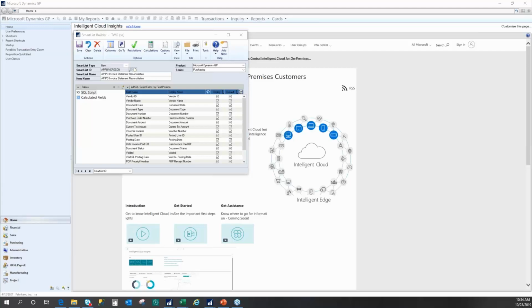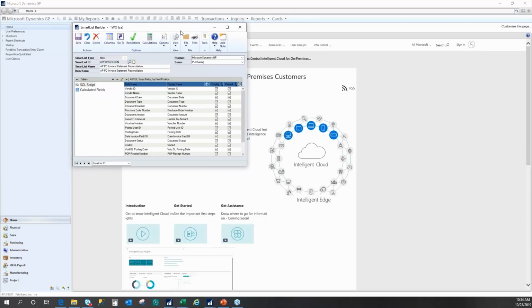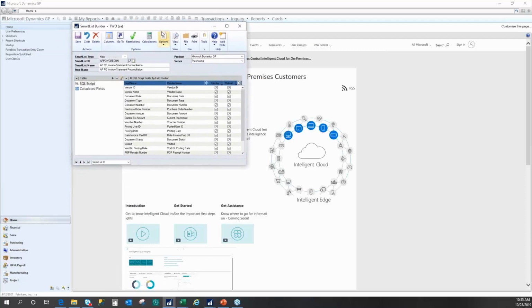Laura asks, I am a power user for GP 2015 and have read-only. Is there an additional purchase required to use Excel Designer? When you say you're a power user and read-only, are you looking for Excel in SmartList Builder, or are you looking for what we were looking at today with SmartList Designer? If it's SmartList Designer, there's no security limitations necessarily to be able to work with the Excel reports. You could pull those out and work with the data sets themselves.